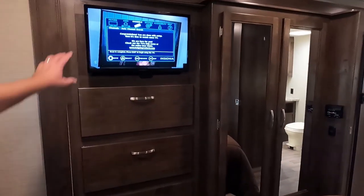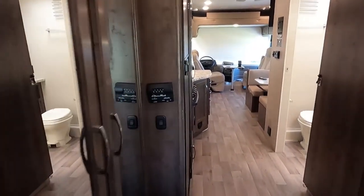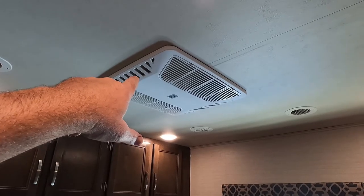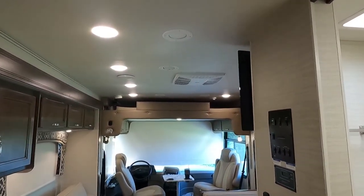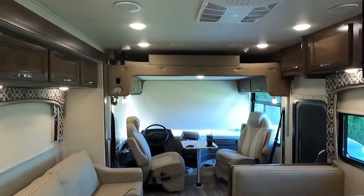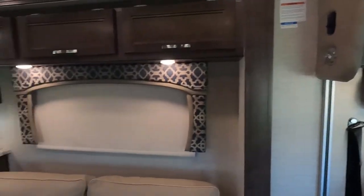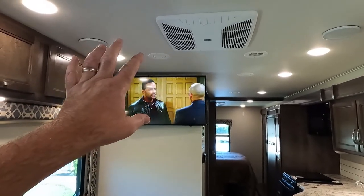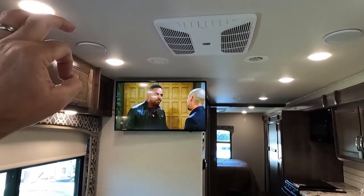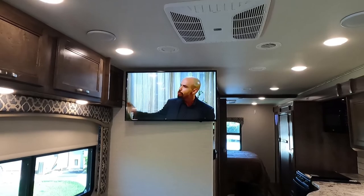In the bedroom you have your bedroom television, which has successfully found channels. The rear AC is a 13,500 BTU air conditioner over the bedroom, and there's another 13,500 BTU unit over the front. On shorter 29-foot motorhomes it's very rare to find two ACs. These are the soft-starting units, meaning you can run both even when plugged into a 4,000-watt generator.